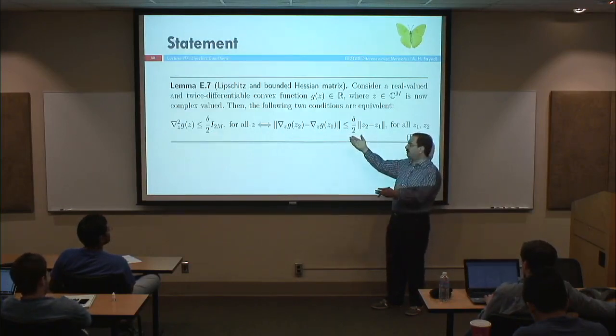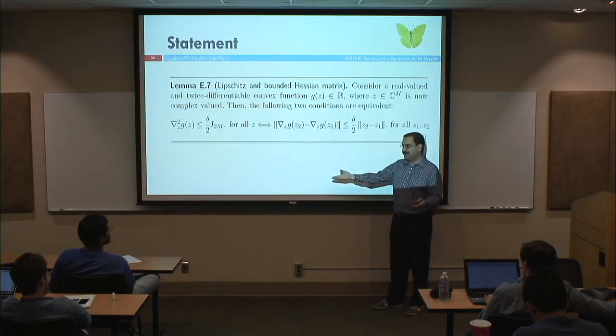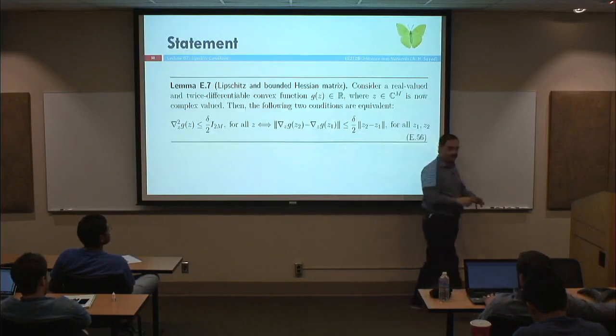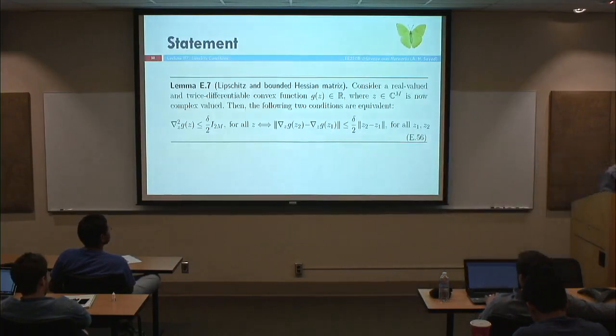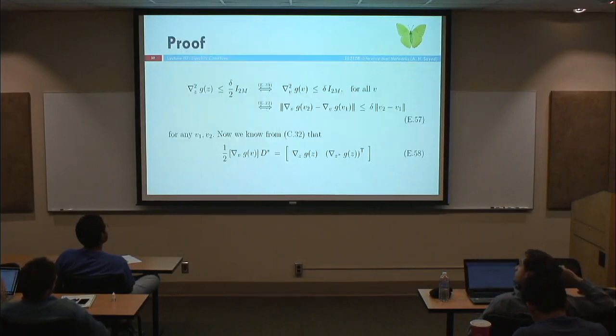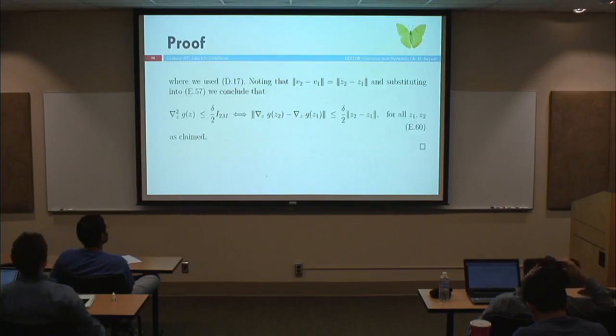How do you prove it in the complex case? Work with G of V, right? G of V is real. Write down these relations in the real case and then transform them to the complex case, okay? So that's the argument I have in my notes. You work with G of V, okay? So I'm not going to go through that just because it is not that difficult, okay? You can read it.